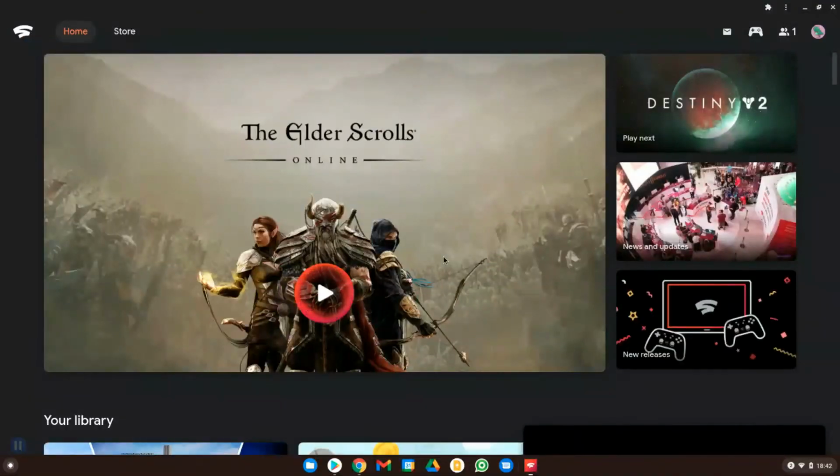Your other option for AAA games is Stadia. Stadia is currently my preferred way to play on my Chromebook, just purely because of Elder Scrolls Online. I love playing this game, and it's a very good game. And yeah, it's actually the suggested way to play Elder Scrolls Online by Bethesda as well, using Stadia, especially if you have the MacBook M1 chip, new laptops, because they don't actually work with Elder Scrolls Online.